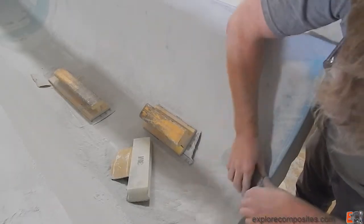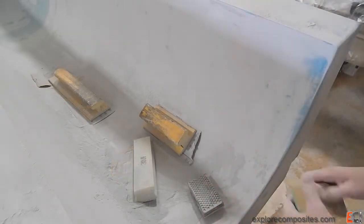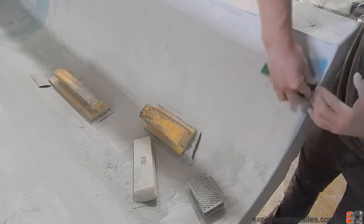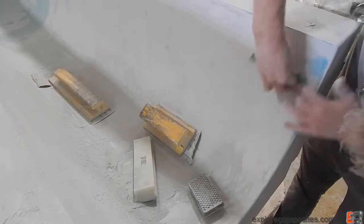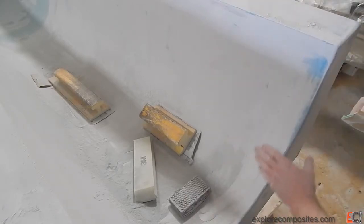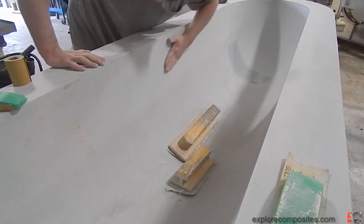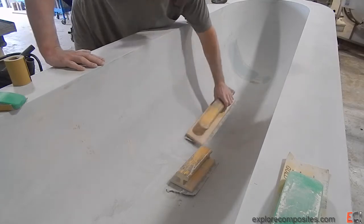The Dikem is helping out, working that little hook in the back trailing edge to try and get that nice. A lot of this is artwork — tolerance is sort of plus or minus a millimeter or two. On this part, the most important thing is that it looks nice and is fair when it comes out of the mold, and that we don't have to do too much high build or painting on the finished part because we want to be quite light.